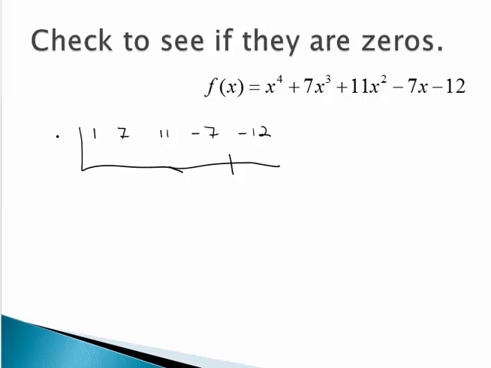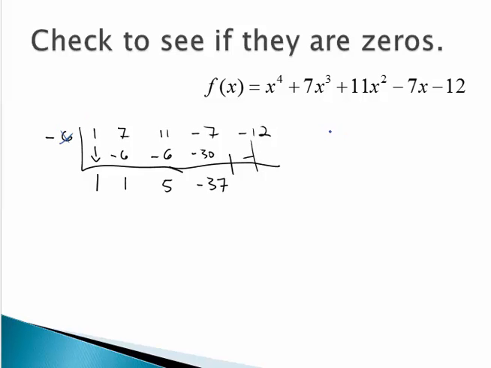So what do you do? You just pick one of them. For example, I would pick, how about negative 6? Why negative 6? No reason, right? You're just going to have to check all of them until you get one that works. You can start with the smallest, go to the largest, however you want to do it. I'm just going to pick randomly negative 6 and do my synthetic division. I can see pretty quickly that this guy is not going to work, because when I multiply negative 6 and negative 37, whatever that is, it's not positive 12. So it's going to give a remainder, which means he's no good.